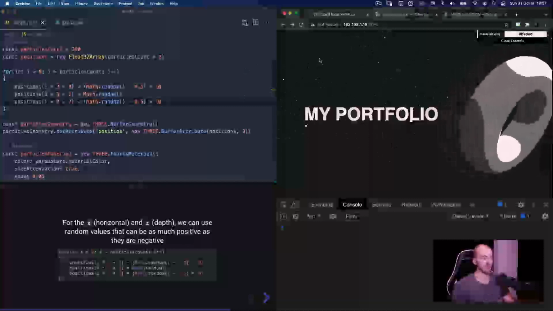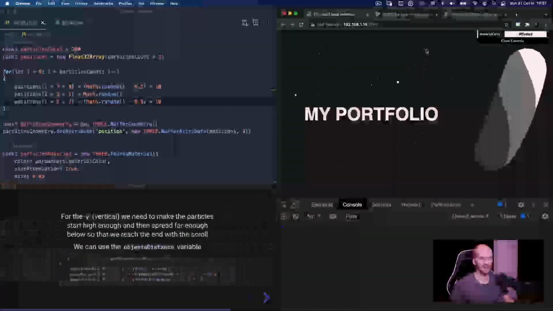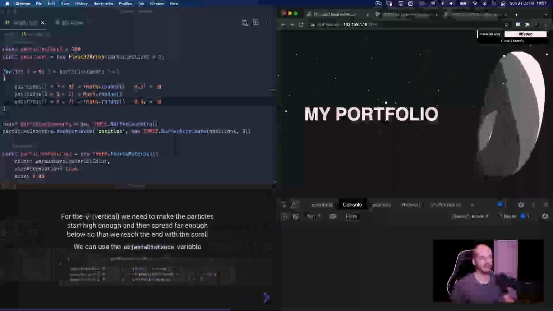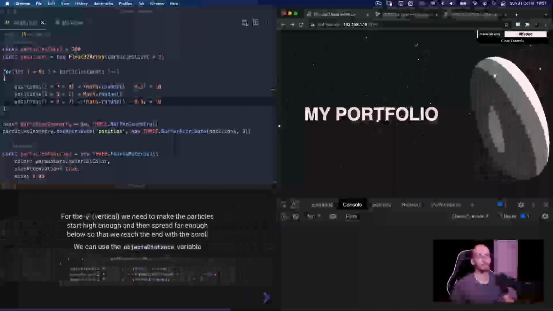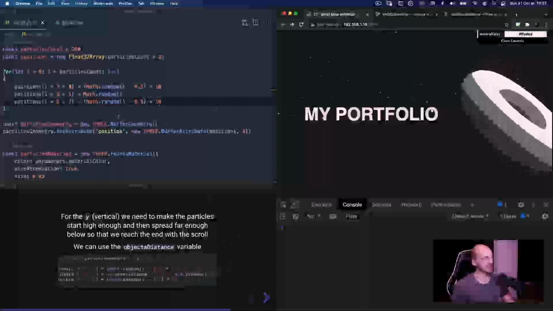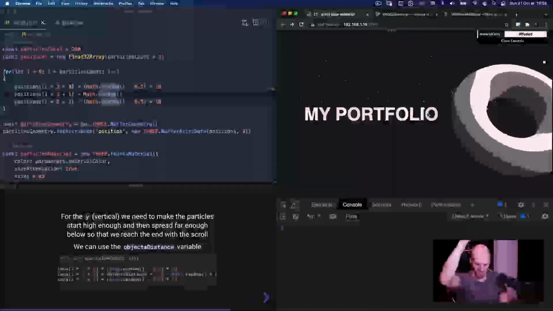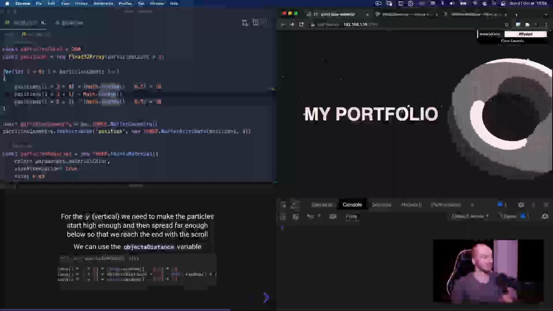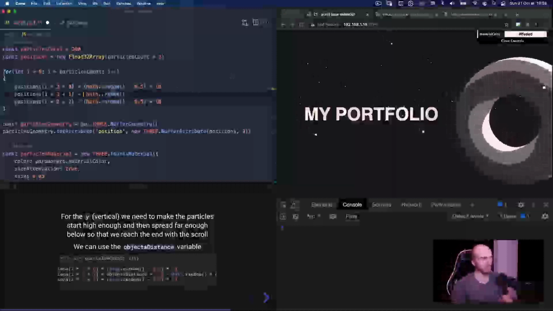Okay, much better. But currently the Y, so the vertical axis, is going from 0 to 1, so it's only going up. What we need to do now, first, is to make it start slightly above and then randomly go down. So we need to move it slightly above, and we are not going to provide a value like 1, 2, or 3.